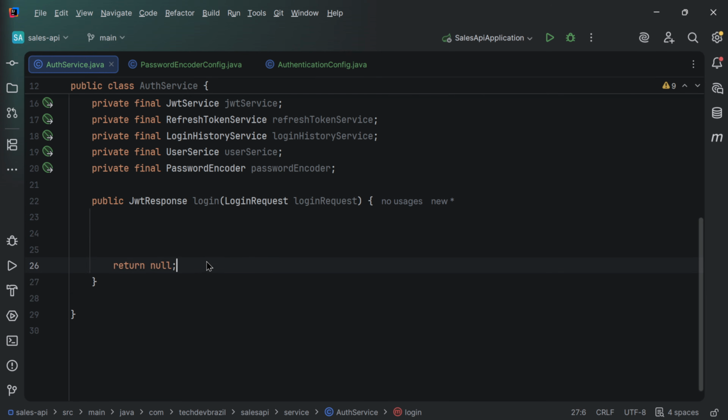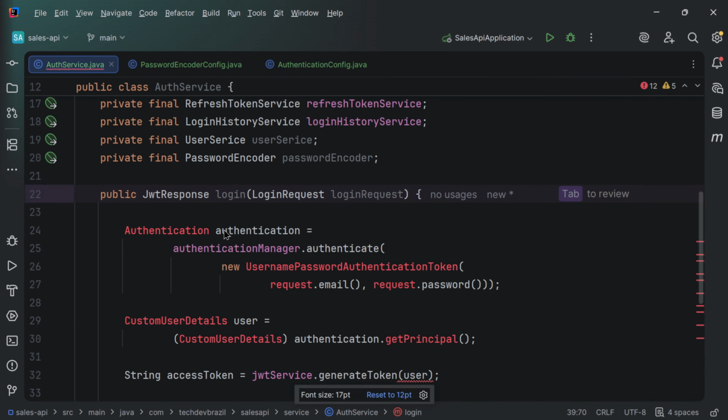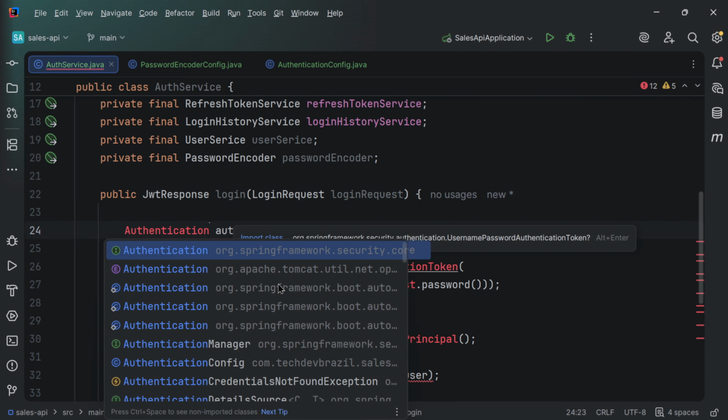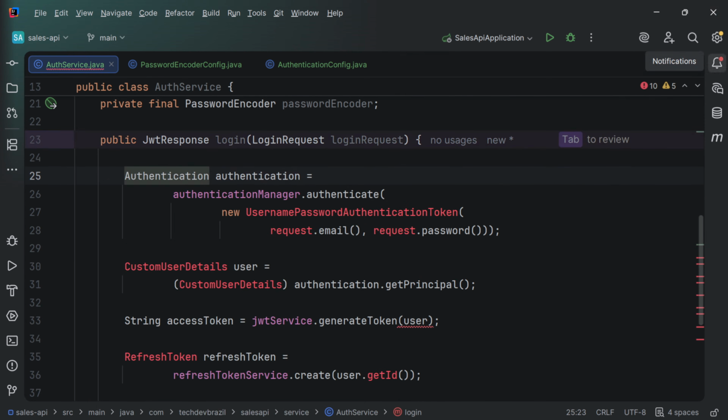Just a second. All right. The first thing we need is an Authentication. Let me import the Authentication here. It must be from Spring Security core, so we need to be careful with that, because it is similar to the one that we need in the authentication manager.